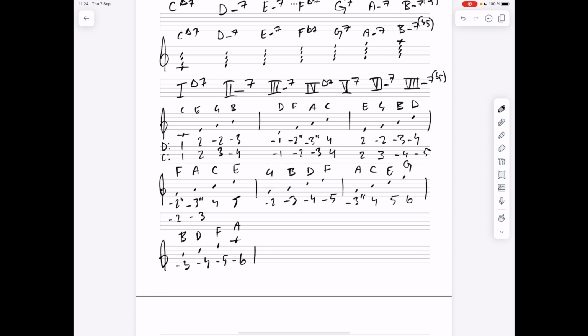That one, 2, 5, and 6. 3, 4, 5, and 6. And then we have a 3 draw, and then now we have 5, 6, 7. Then we have 4 draw, and then we have draw 5, draw 6, and draw 7. All right, now we have tabs, so let's play some music.